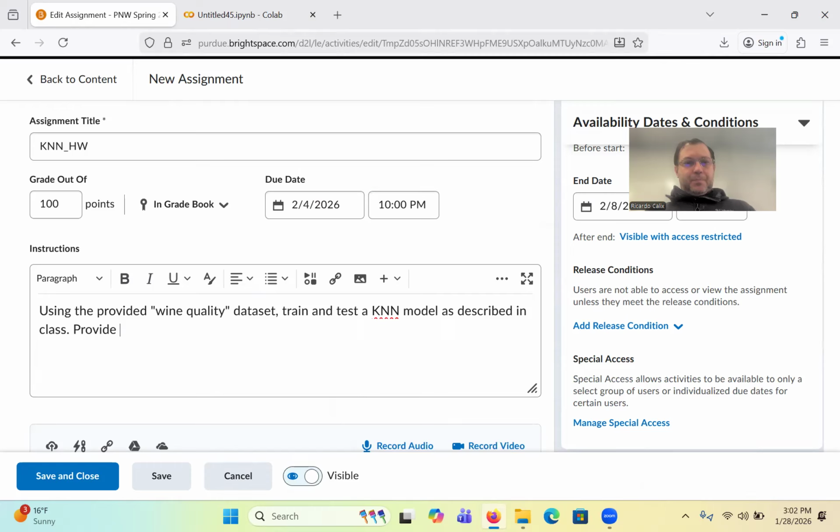Provide performance metrics and precision, with F measure, and submit a report.